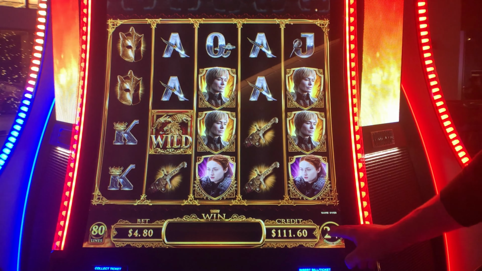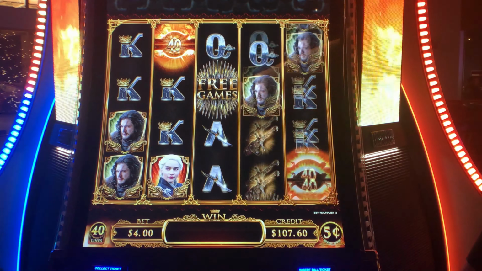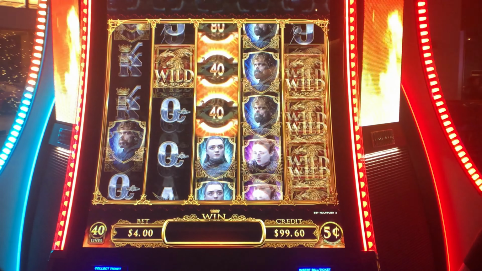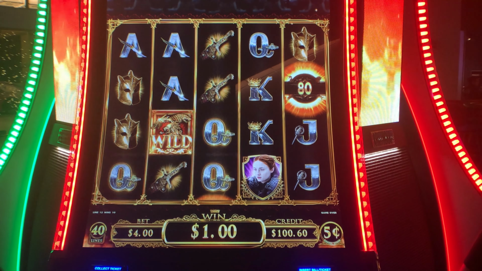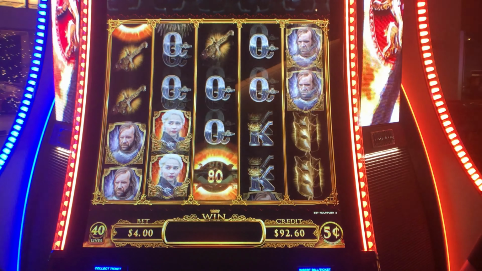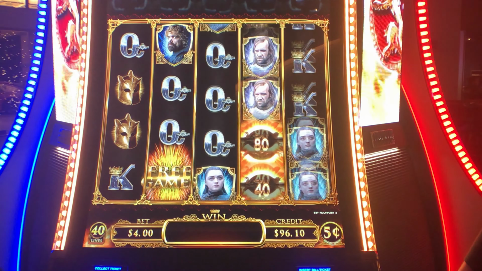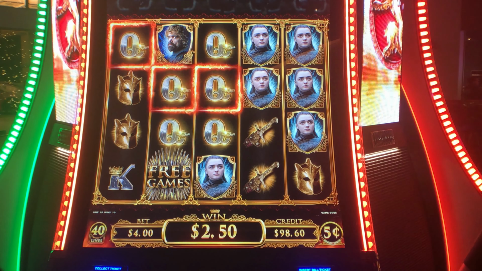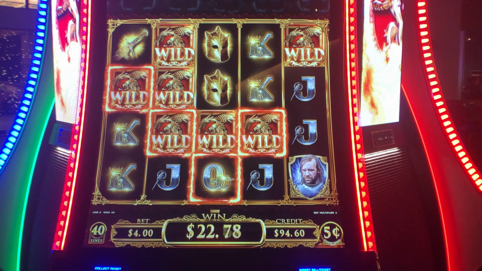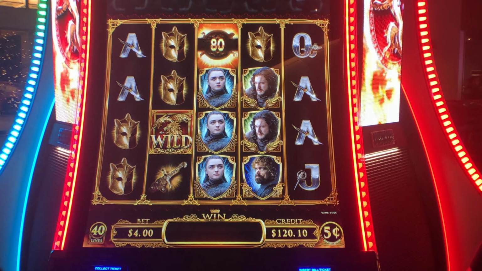Yeah, we could change it up again. Go to a 5 cent, maybe. To $4. See if that does anything. I feel like the bonus can be really good on this game, you know? Okay, 750. Ooh, okay, $29, our best win. Okay, back up to 120.